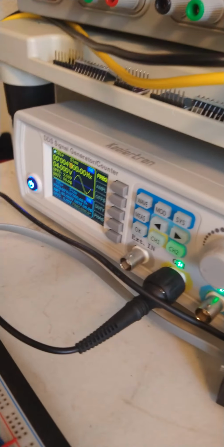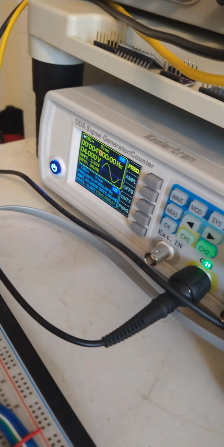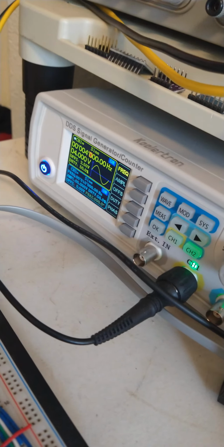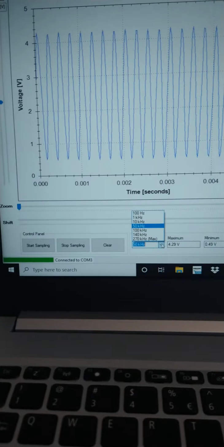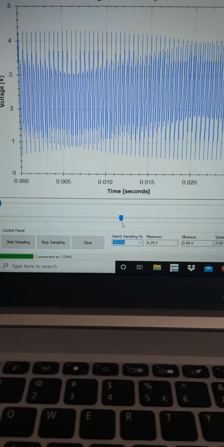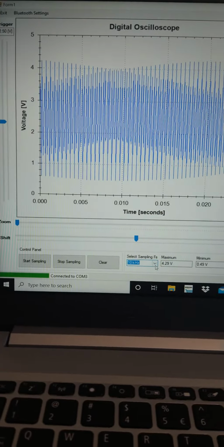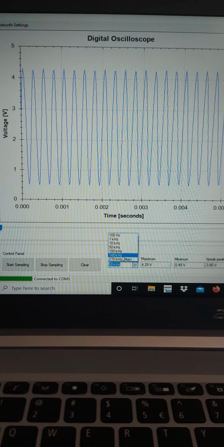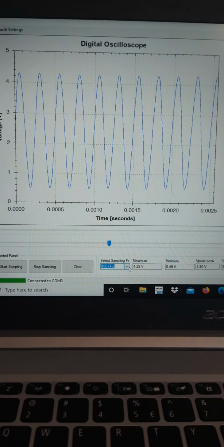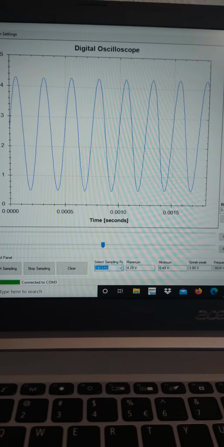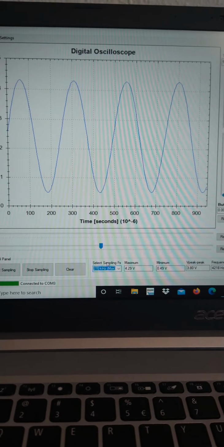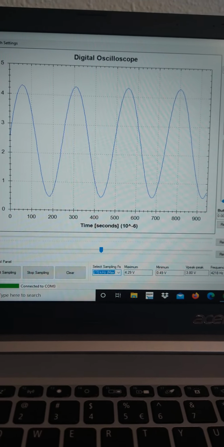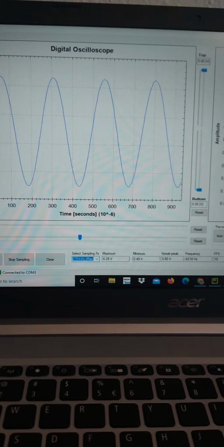Our wave generator is generating a 4 kilohertz sine wave signal. And so here is a 10 kilohertz sampling frequency, 50 kilohertz. So the higher we go, the better the resolution is. So here is the maximum sampling frequency, 270 kilohertz.